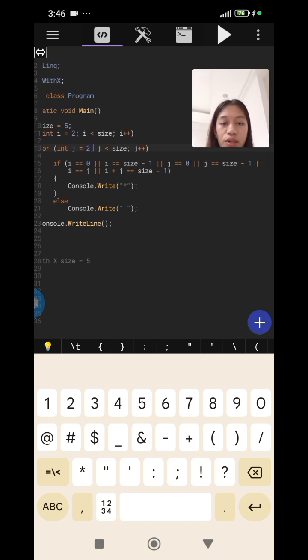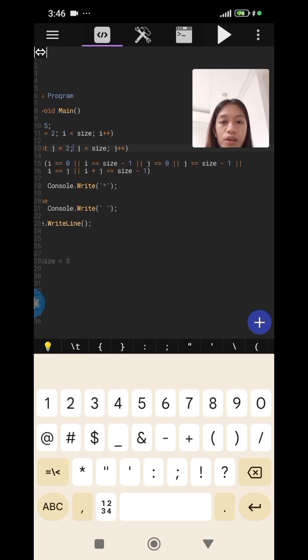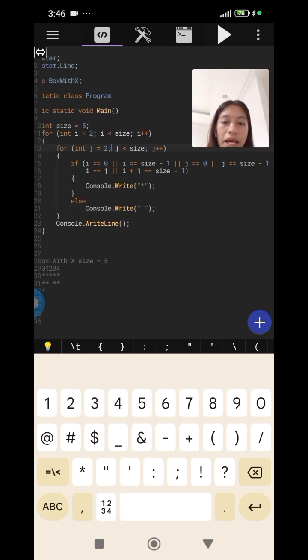And then 2 is equals to 0 is false. 2 is equals to 5 minus 1 is false pa din. 2 is equals to 2 is true kasi same sila ng value na 2. And then i plus j, 2 plus 2 is 4 is equals to 5 minus 1 is 4. So magtutrue pa din siya dito kasi same na sila na value na 4.